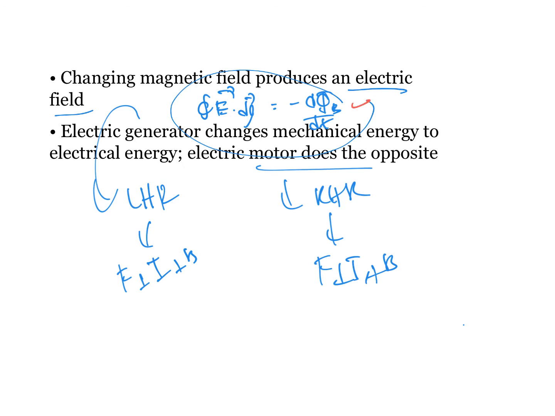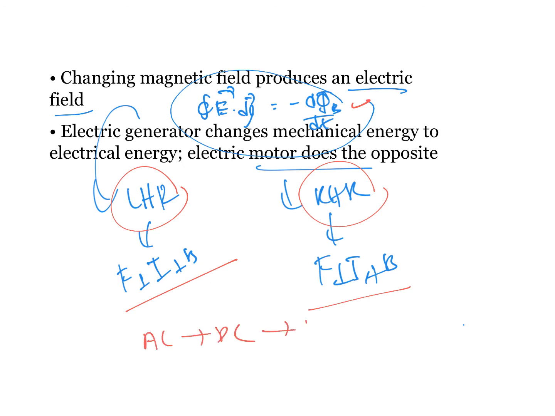And here we also talk about AC current and DC current, the AC generator, the DC generator, and the motor. Please take note, when it comes to the AC generator, make sure that you use the left hand rule, but you still stick to FBI. But when it comes to the motor, you use the right hand rule, FBI also. It's much easier for you: induced current, use the left hand; motor current, use the right hand rule. Make sure that you understand how the AC generator works, how the DC generator works, and how the motor works. And don't forget to understand how the back EMF is produced.